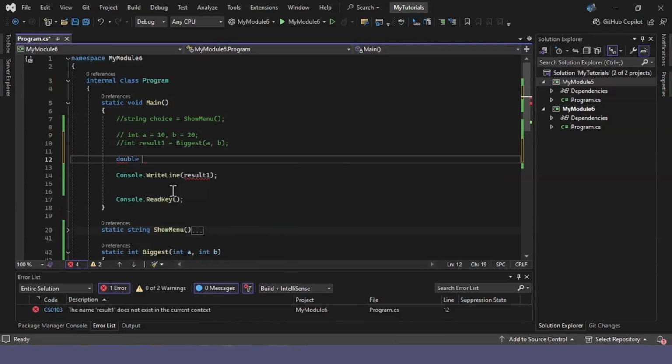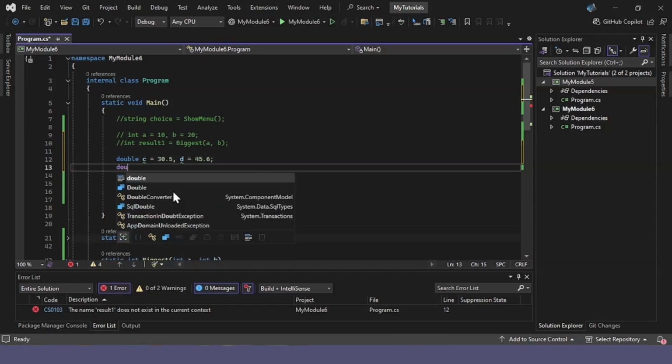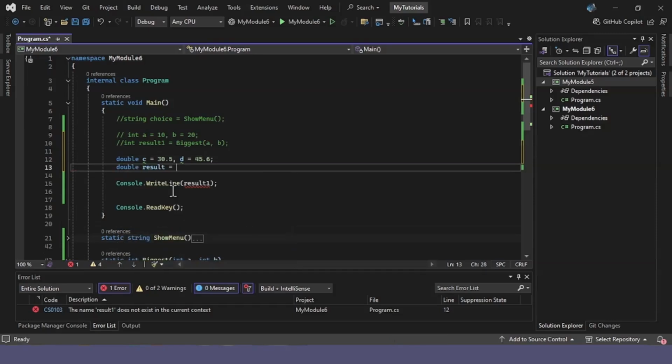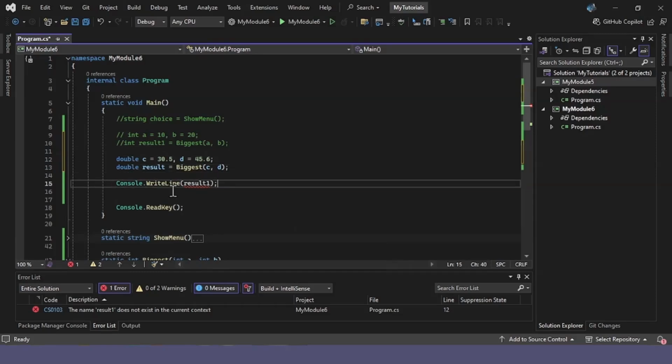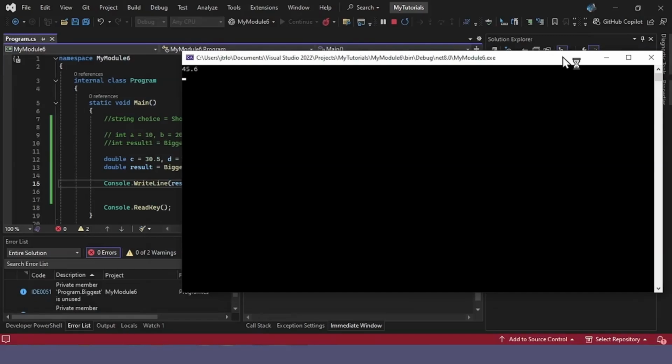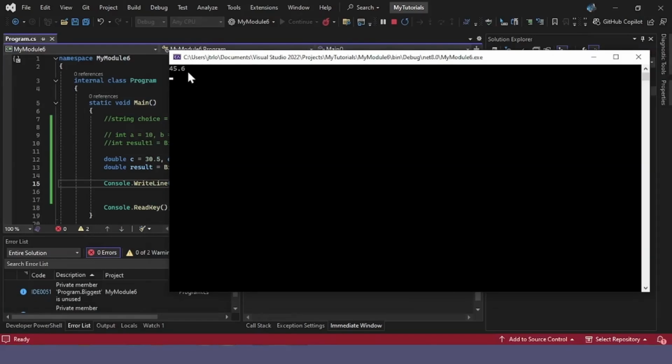We don't have to pass variables into the method, but could instead just pass actual values into it. Our output shows the biggest of the two double values.